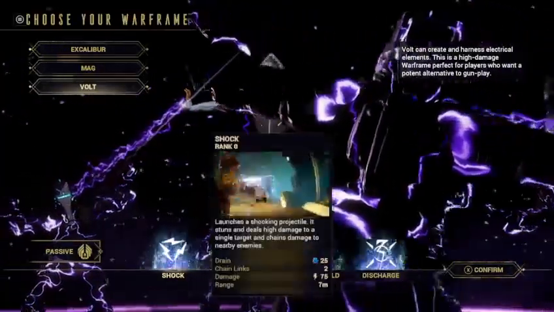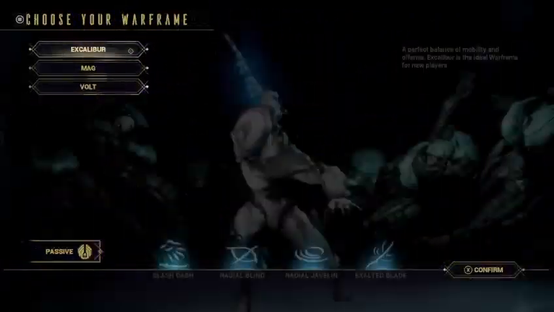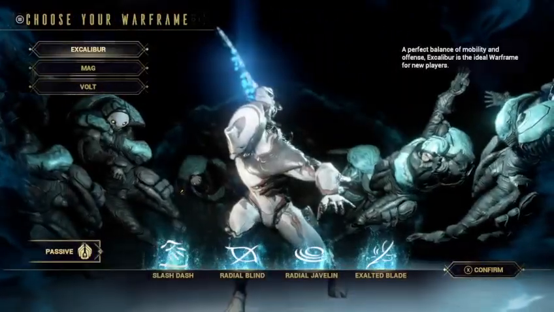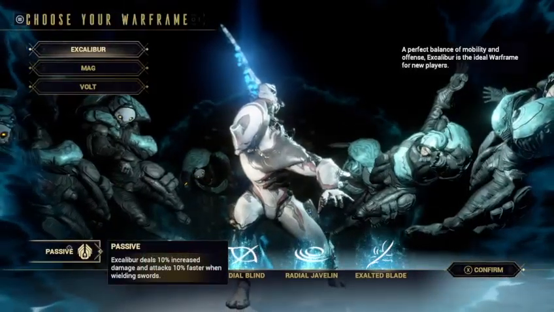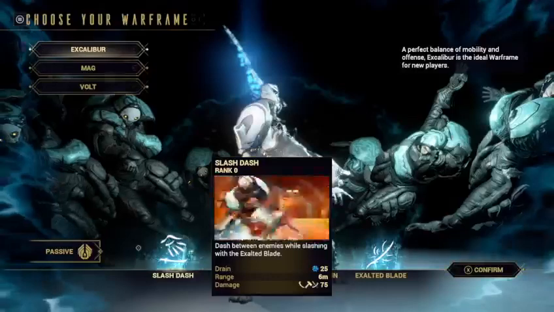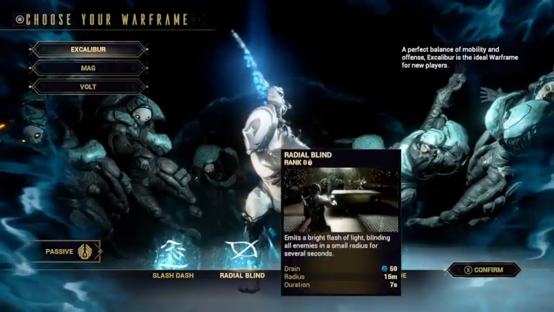I just realized that I have been muted for like all of this, guys, and I am so sorry. So let me go back. Excalibur. Passive is they get increased damage and attack faster when wielding swords. Slash Dash, or dash between enemies with slashing.